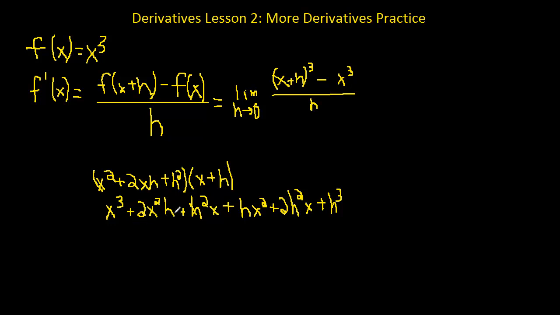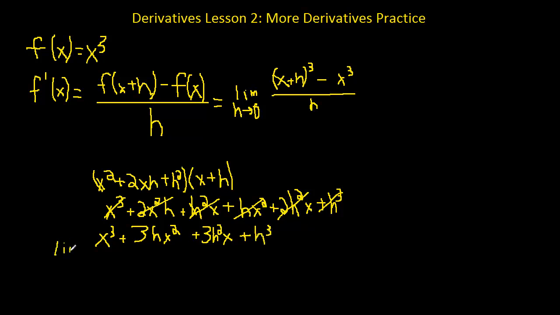We have, let's see, we have an x cubed. We'll cross this off. Now, if we have an hx squared in here, there's one. And it's just going to be 1. So this is going to go to 3hx squared. And then our h squared x, we have another 3 of those. H squared x, and finally just h cubed. So we've combined our like terms.